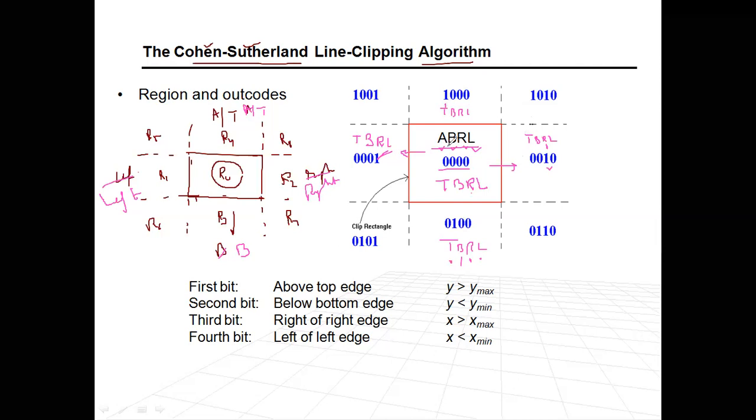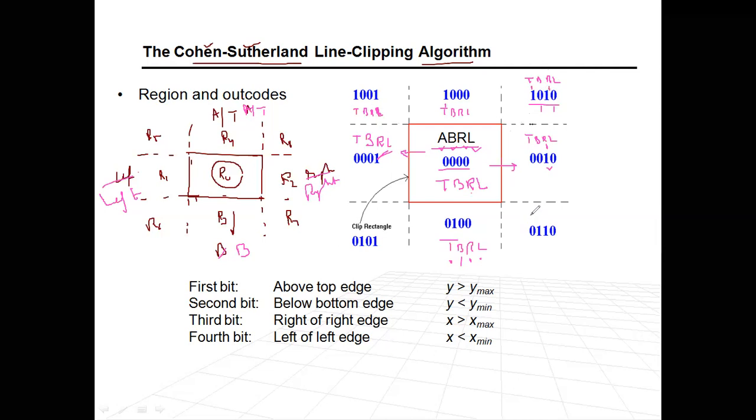Now how can we code the other regions? If I find the intersection of these, it is at the top, so the top bit is set to 1, and it is at the right, so the right bit is set to 1, while B and L are 0. Likewise, for the intersection part of region 8, I write T, B, R and L. It is on the right-hand side, so the right bit is set to 1, and it is at the top, so the top bit is set to 1, and the rest of the bits are 0.